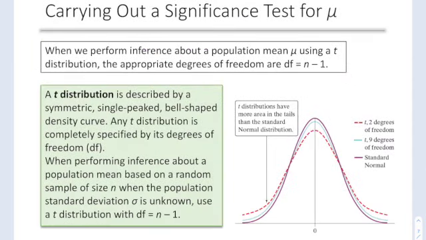Alright, so remember when we're doing this, we're going to be using the t distribution. So we need to look at our degrees of freedom. Remember, degrees of freedom is one less than the sample size. And as our sample size increases, our graph becomes more and more like the z curve. So if our sample size is increasing, that means degrees of freedom are increasing. So you can see that with 2 degrees of freedom or 9 degrees of freedom, going from the dashed graph to the blue dotted graph, it comes closer and closer to looking like the standard normal curve, which is the z curve that we know of.